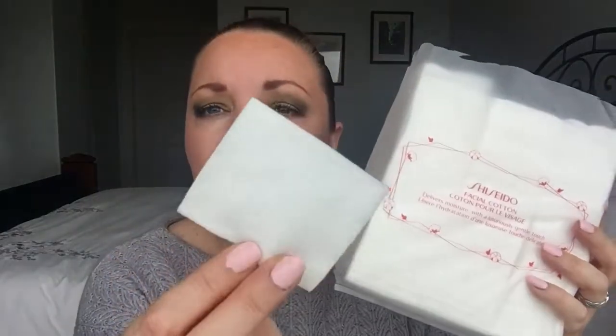They are super soft, they look like this. Some people split them in half and use them, and people use these to apply their toners and so on. I also want to talk about Sephora's Quo brand, which is a Shoppers Drug Mart Canada brand — their house brand. This is the Quo cotton pads, 100% cotton.